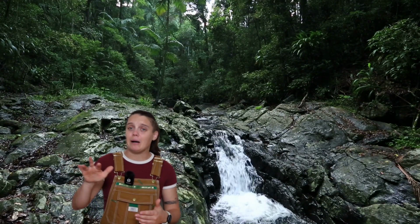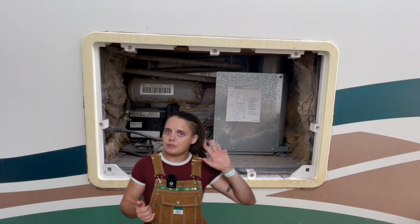And then the final step of the see, smell, hear test is to listen for a gurgling noise. These fridges normally on their own should be near silent when they are running. Other than maybe the sound of the flame in the back, if you have it on propane, there shouldn't really be any other noises coming from the back of the fridge. So if you hear the sound of a babbling brook when you put your ear up to that open compartment, then that means that air has gotten into the pipes of your cooling unit. If air has gotten in, then that means refrigerant has come out. It's a two-way street. So these are the 3 main things you are going to keep an eye, a nose, and an ear out for.